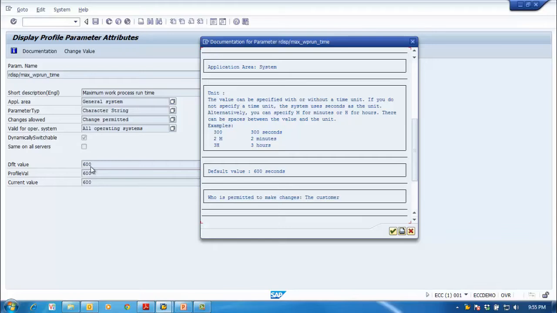In that kind of situation, it is important that you do not just go and change the system parameters. If you increase the system parameters, then it's going to have a wider effect on all the users. That could not be a solution in most cases, and as a basis consultant you will always have pressure that they cannot execute this program. In that situation, as a basis consultant you need to always suggest to the user or the consultant to execute this specific program as a background job.